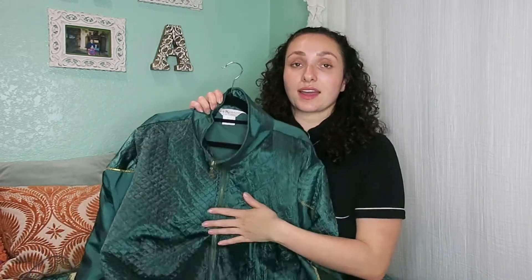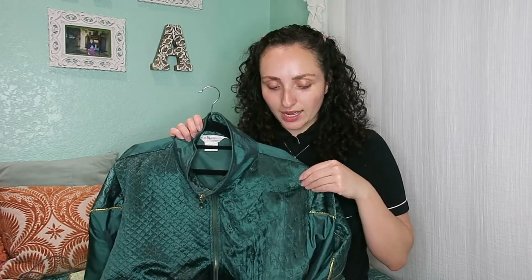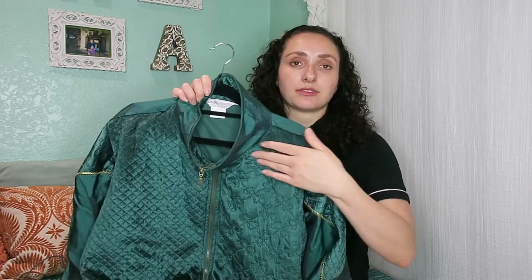I used to have a blue track jacket back in the day and I got rid of it, which I kind of regret. So this makes up for it! When I'm thrifting I definitely like to look for unique items like this that you won't be able to find all the time, and especially with the different textures this is kind of a one-of-a-kind unique piece, so definitely snatch it up.